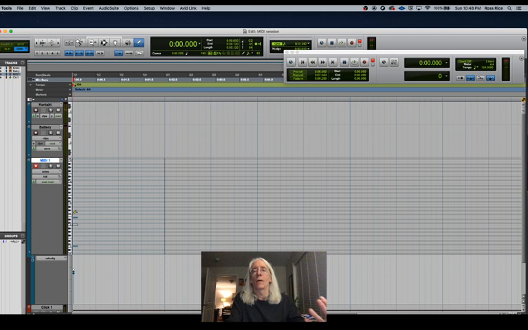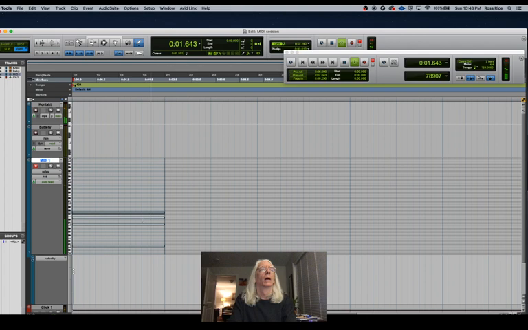Okay, so I've got these notes. Let's say that they're too short. I want them to go the whole bar. So what I can do is use my hand tool over here and highlight all of them, just sort of swooping over all of them. And then I go back over to my pencil tool, and I go to the end of the notes, and I can drag them all out to the whole bar. No, I got an extra note in there I didn't mean to get. It's kind of cool, but I don't really want it. Let's get, is it that one? All right, so I got a nice chord there.